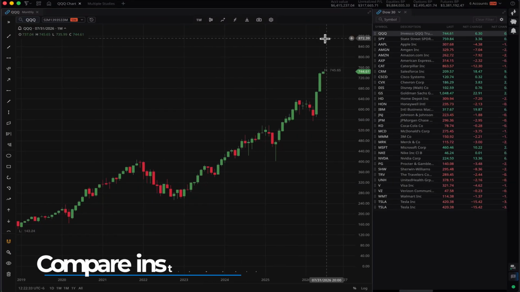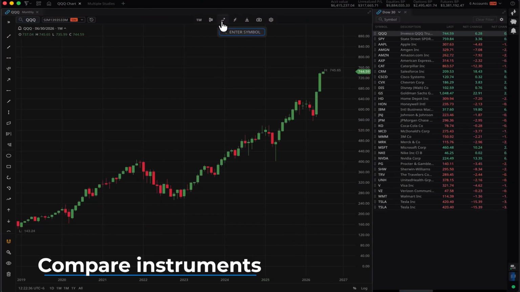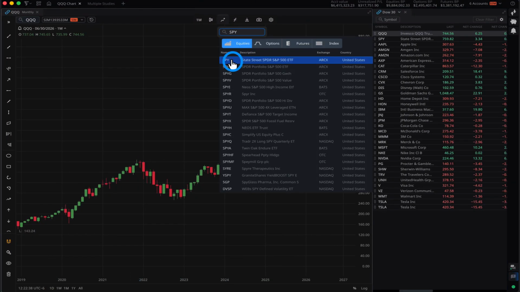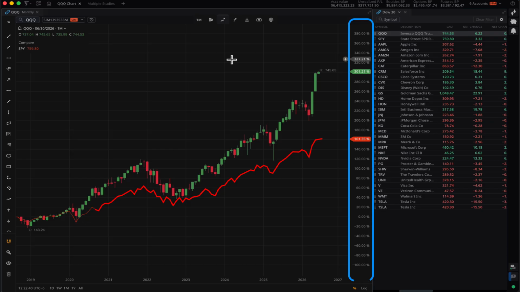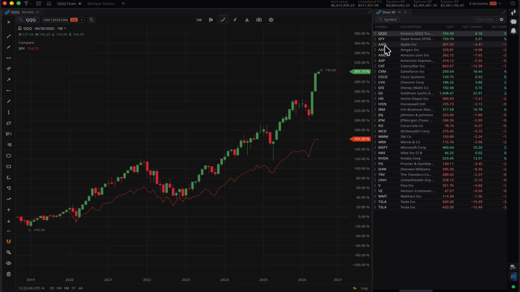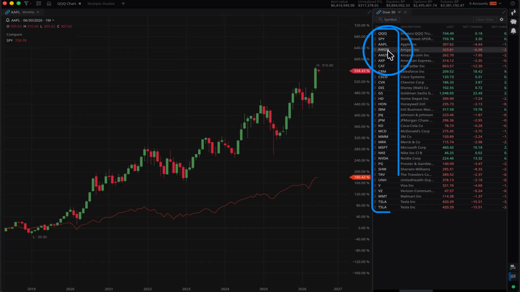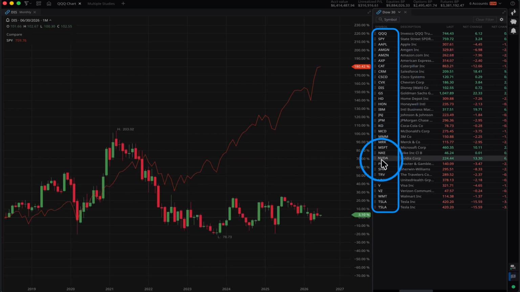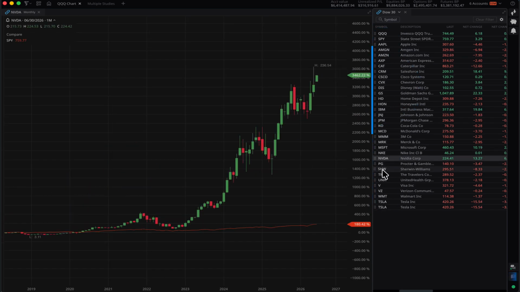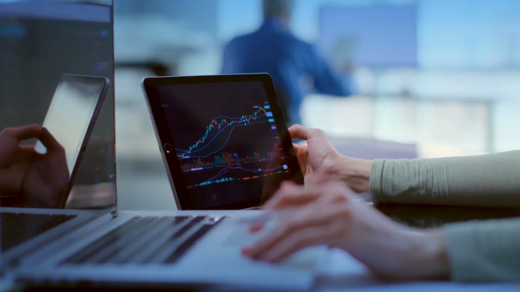And if you want to compare two instruments, for example how QQQ is moving relative to SPY, overlaying a second symbol on your chart gives you that picture immediately. The scale switches to percent automatically, so you're comparing on equal terms. You can also apply symbol linking to the overlay, using one symbol as a fixed benchmark while cycling through others in your watch list. That's the settings menu in Titan X.